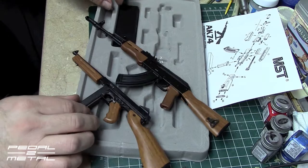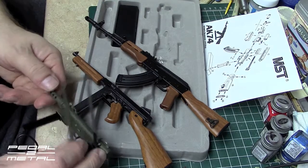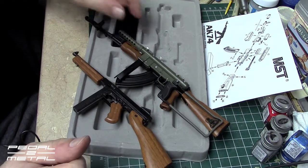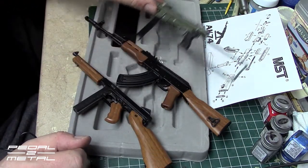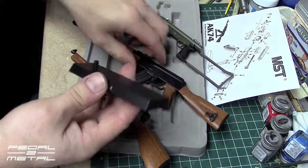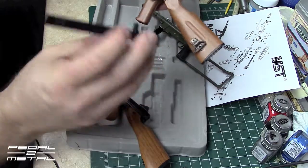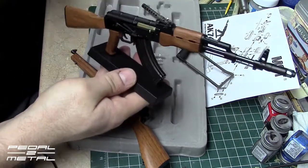And then a quarter scale Smith & Wesson M76. And there's the size difference. Like I said, it comes with a die-cast metal display stand here for it. I don't know how well that's gonna work. I guess it goes like this. So that's pretty cool.